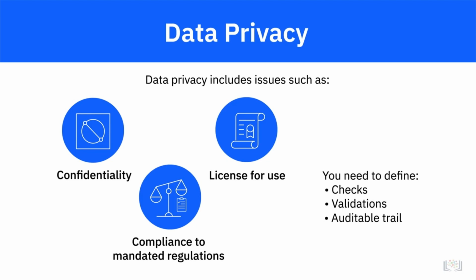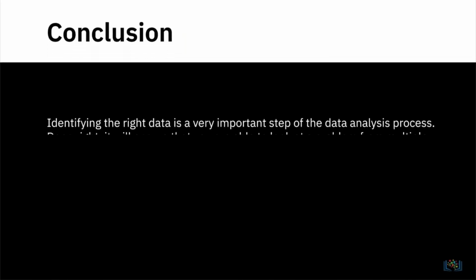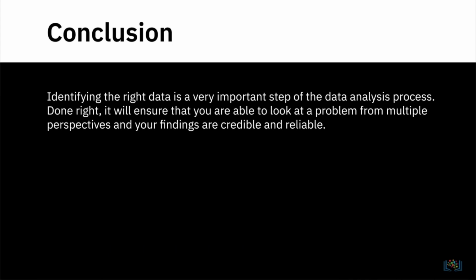Loss of trust in the data used for analysis can compromise the process, result in suspect findings, and invite penalties. Identifying the right data is a very important step of the data analysis process. Done right, it will ensure that you are able to look at a problem from multiple perspectives and your findings are credible and reliable.